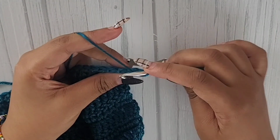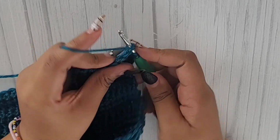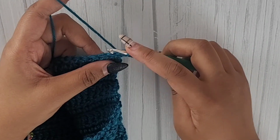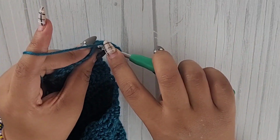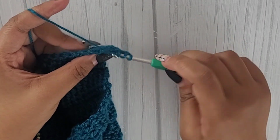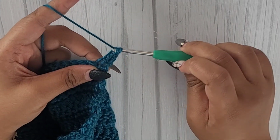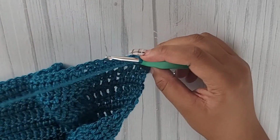So we're going to yarn over, insert our hook into that first stitch, yarn over and pull through, and then we're going to insert our hook. We're not going to pull through all 3 or finish our double crochet. We're going to immediately insert our hook into the next stitch, yarn over, pull through, yarn over, pull through 3, yarn over, pull through 2. Okay, so that's how we're going to create our decreases.